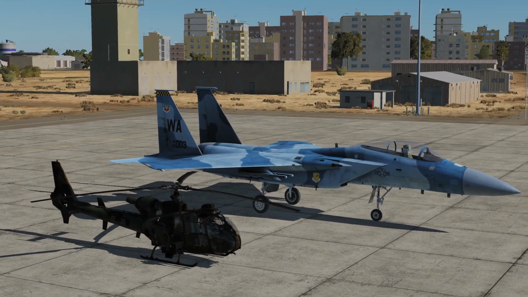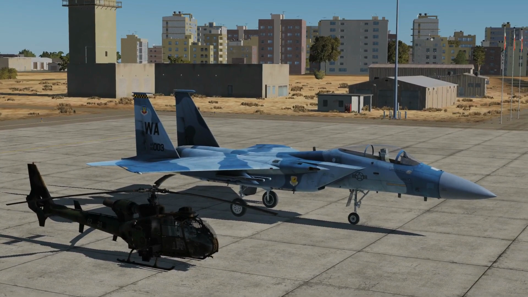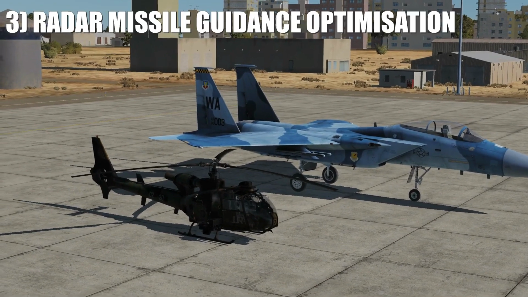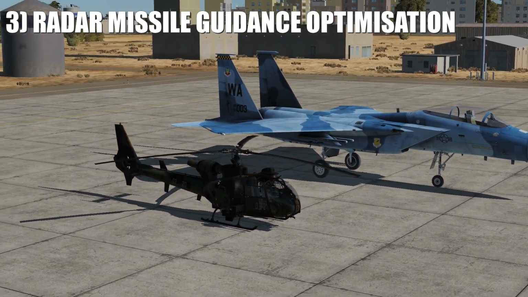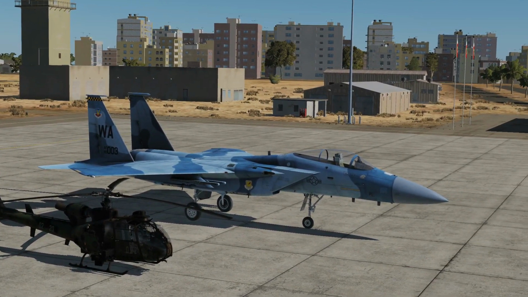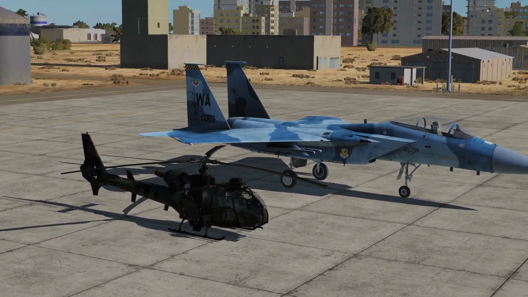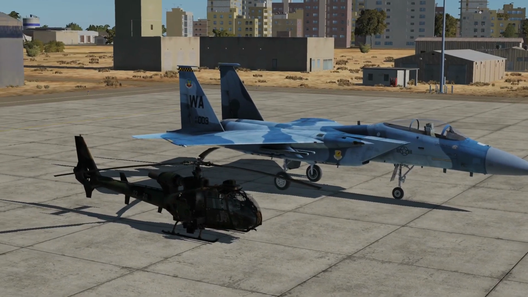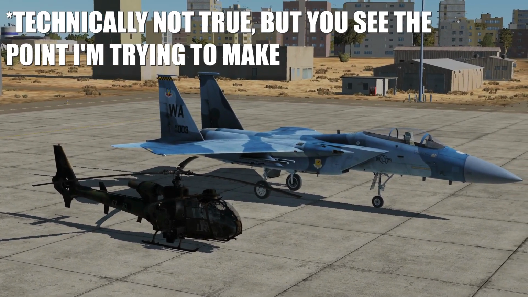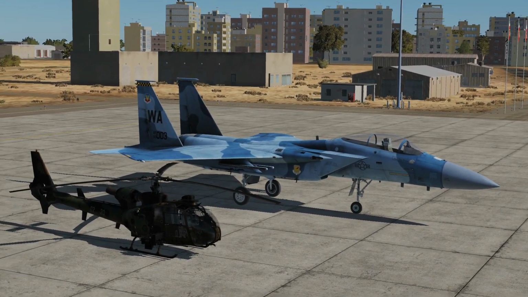What about actually firing weapons at the guy? So we've got radar guided missiles. In this case, we're going to have Fox 3 type missiles, and the Fox 3 type missiles, possibly also the Fox 1 type missiles, are going to struggle. They are simply not optimized to shoot at a helicopter. They are optimized to shoot at something that is moving several hundred, maybe even above 1,000 miles per hour, whereas this helicopter is never going to move above, realistically, 50, 100 knots, something like that. In fact, the slower this helicopter goes, the better chance it stands of beating an AMRAAM or our radar-guided missile, because it's simply not programmed or optimized to shoot at a slow moving target.